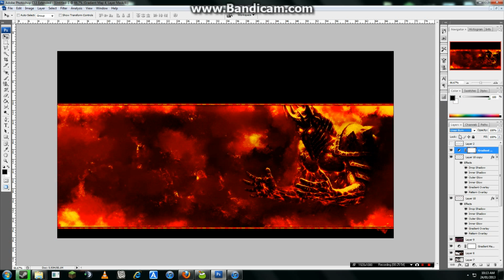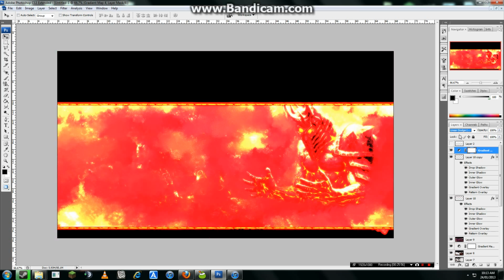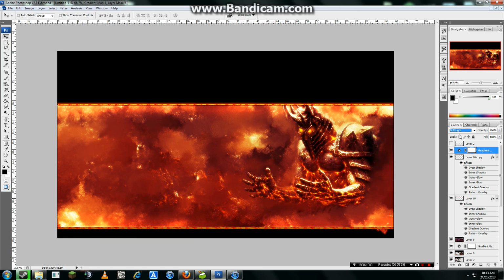So now if I put it in, it's going to match the colours that are already in there in the first place. So I can put it on overlay, maybe 25, so it sticks to that one solid colour that I liked.